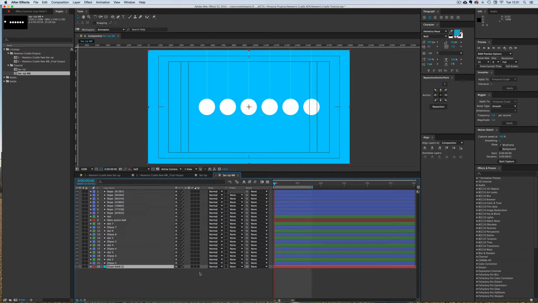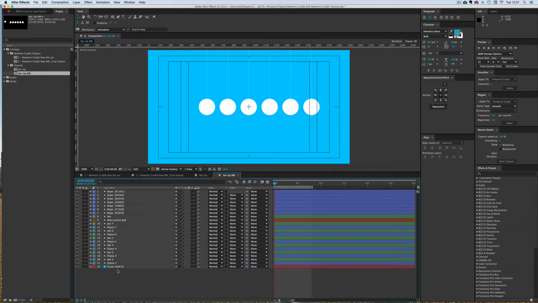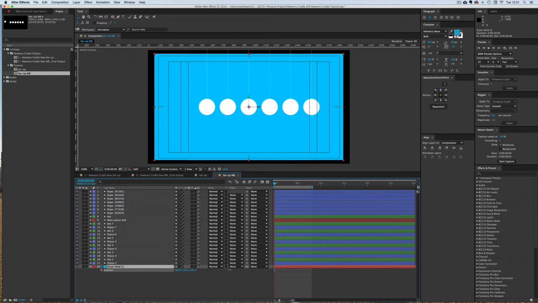All of these layers are going to be in 3D, set to 3D. So why don't we do that now? So we'll select all of them, select our 3D option. And what we want to do is actually just push that background into the Z space a little more. So if I go to my position keyframes, I'm going to move that back. Doesn't need to go back too far, just a little bit.